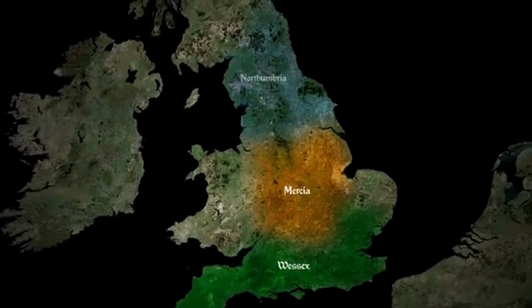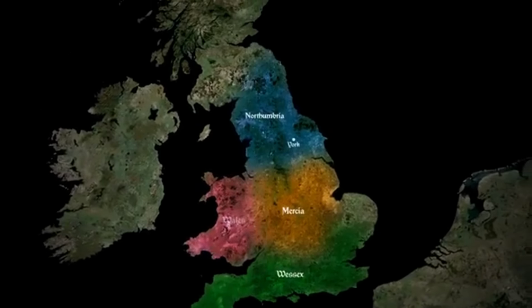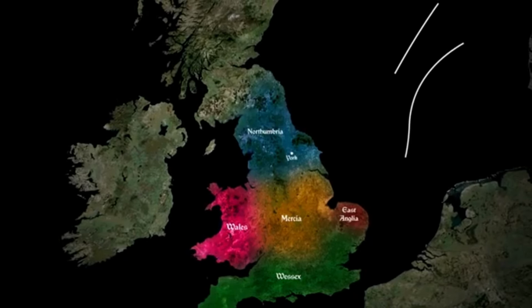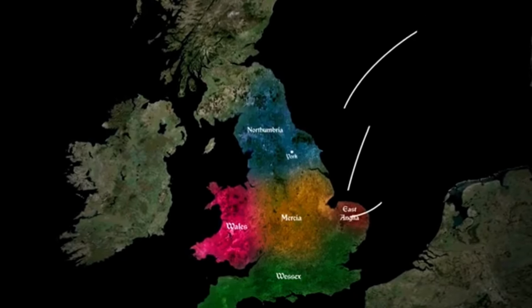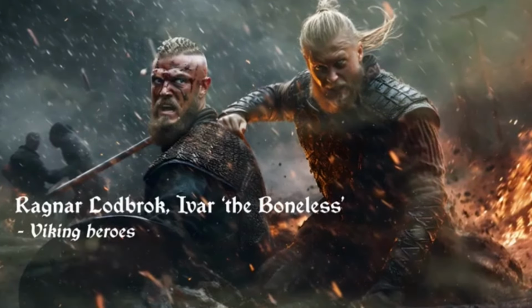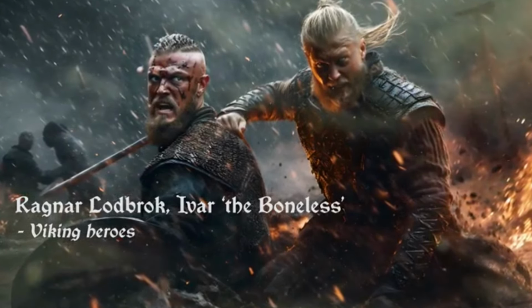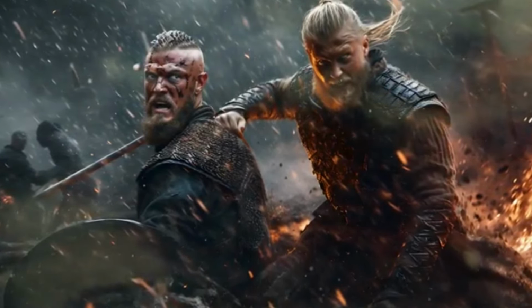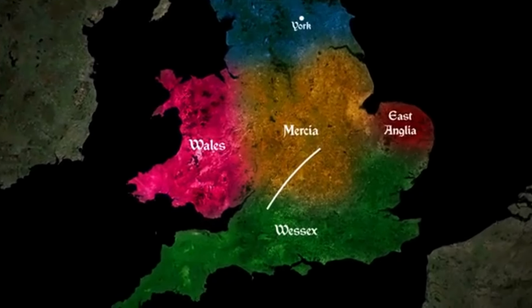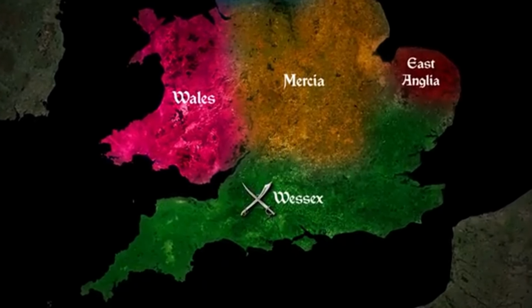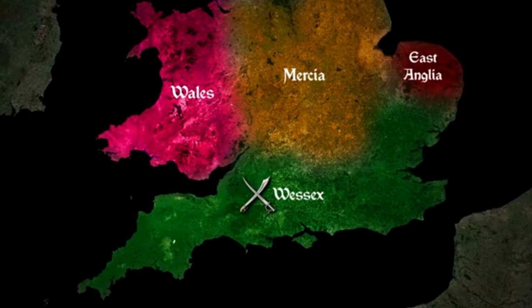Like his father before him, Adalbert too was threatened by foreign invaders from the north. Viking raids along the coast, led by Ragnar Lodbrok and his son Ivar the Boneless, had been growing in violence and frequency, with Viking forces even sacking the Wessex capital of Winchester in 865 AD.